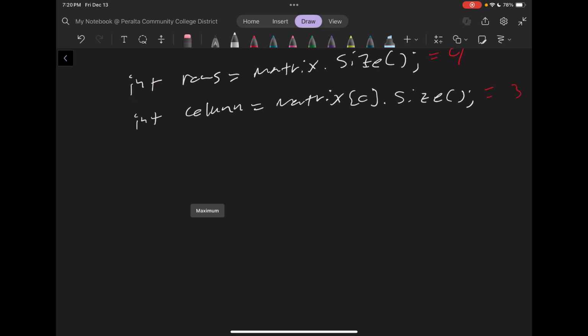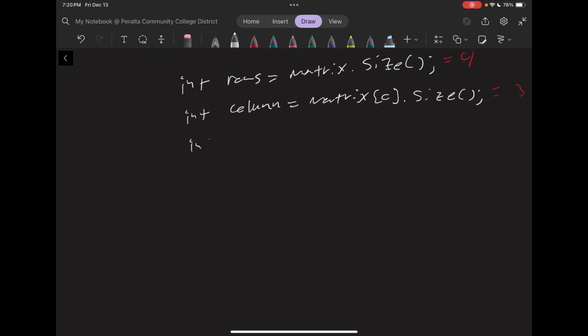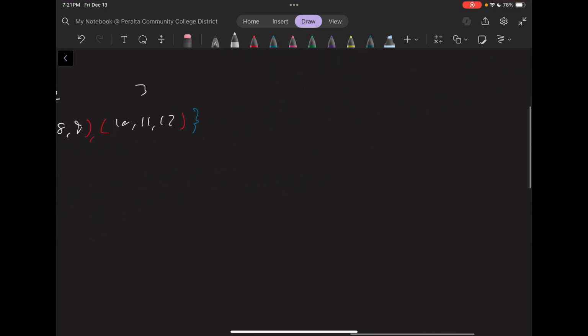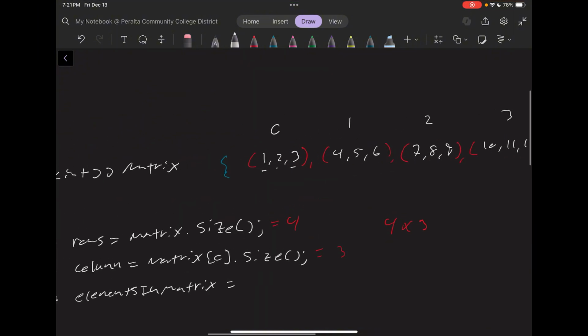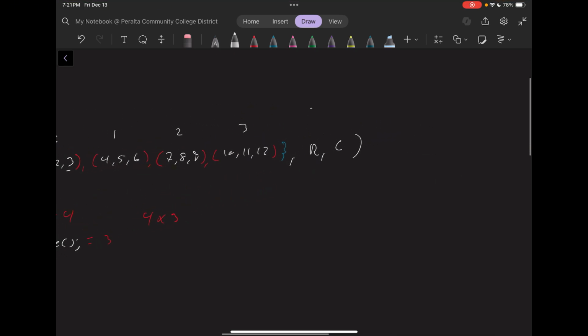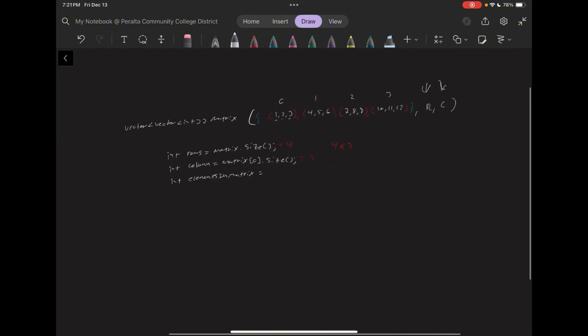And then we want to declare int elements in matrix. So elements in matrix is equal to, and remember that we passed in rows and columns within this function, right? These are just any number that we want.